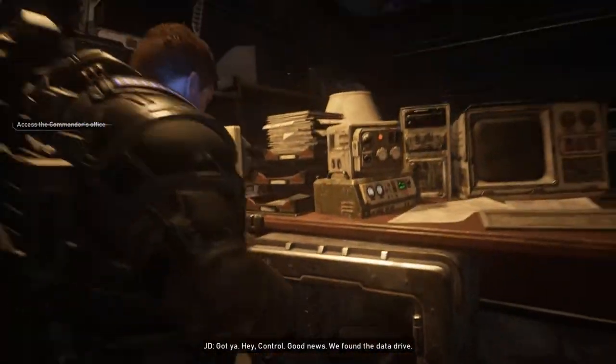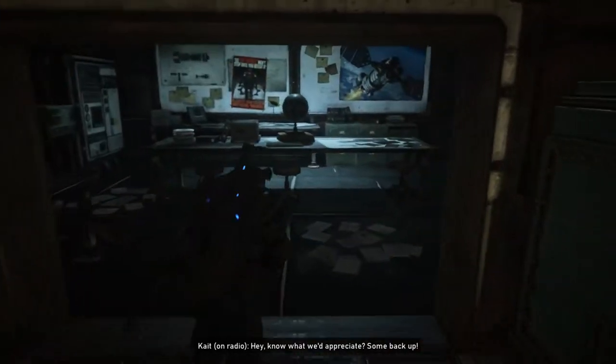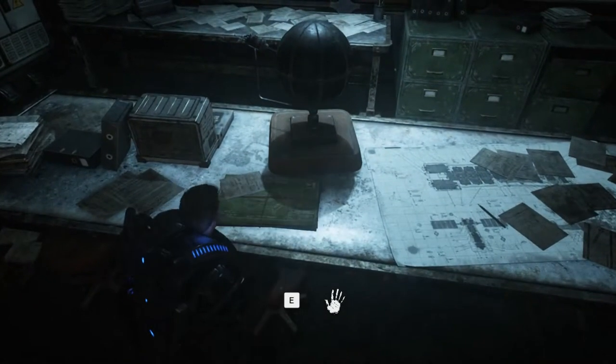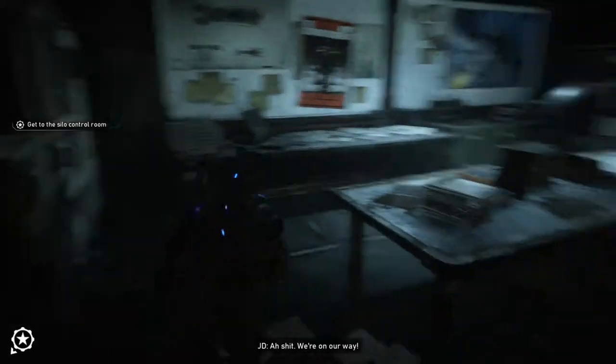Hey, Control. Good news. We found the data drive. Appreciate it, Delta. Hey, know what we'd appreciate? Some backup. What? Where are you? The silo. We found it. And they're all over us. Oh, shit. We're on our way.